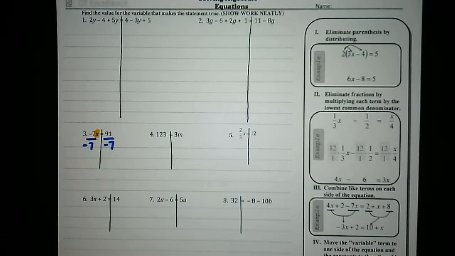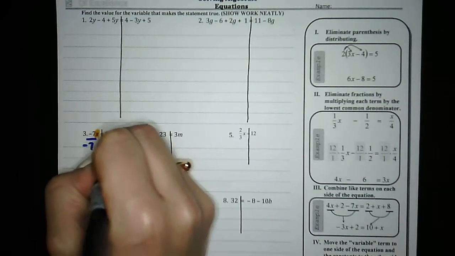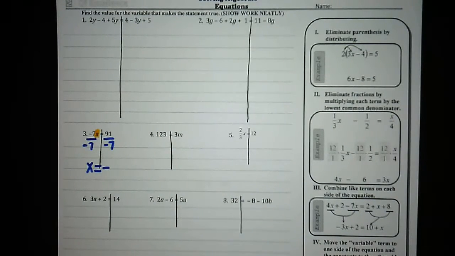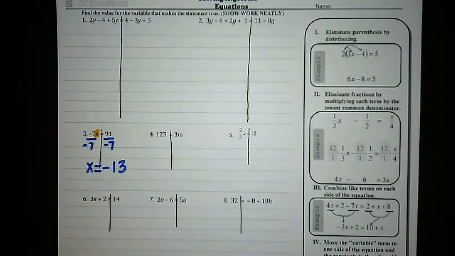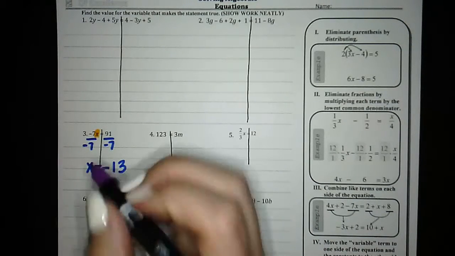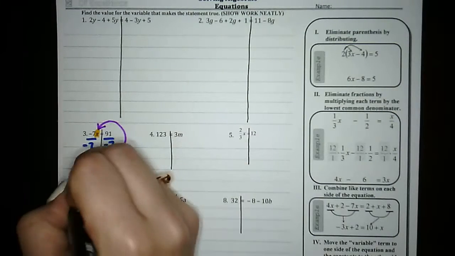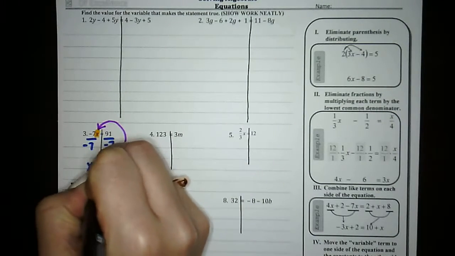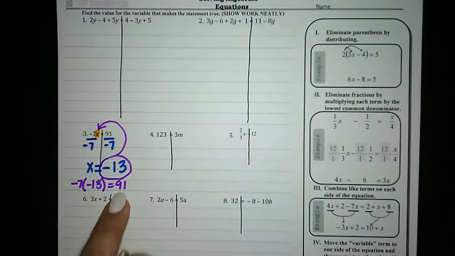And 91 divided by -7. I have a positive divided by a negative, makes it a negative. And then 91 divided by 7 is 13. And then you can always check your work, and I highly recommend doing this for the SAT and ACT by subbing this value we got in for x. So -7 times -13 is 91. If you put this in the calculator, you will get 91, and this is a true statement. So you did it correctly.